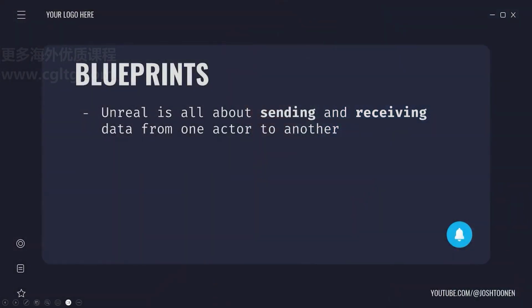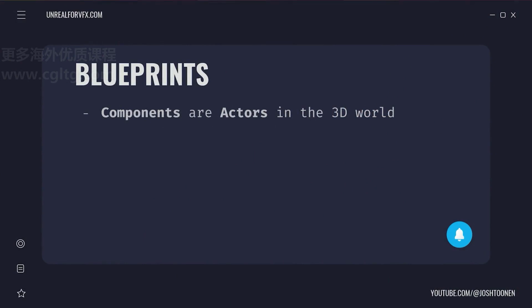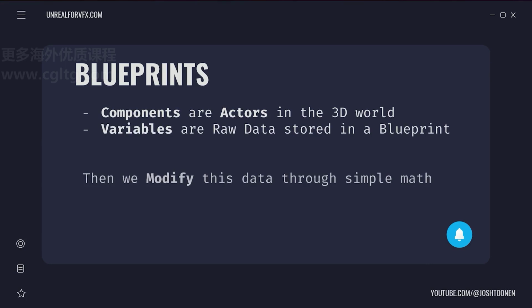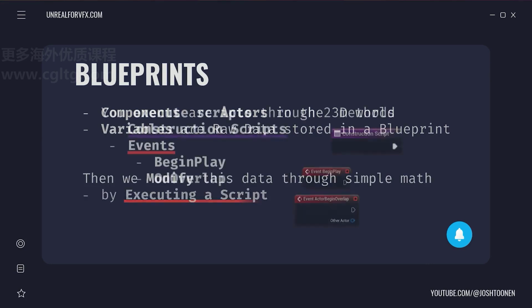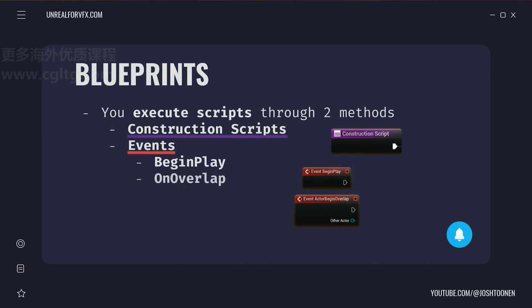The few things to remember are Blueprints are just about sending and receiving data. We store data through the components or the sub-actors within our Blueprint, or by creating variables, which we can then use to modify data through events and execution strings, which will be used in construction events and events themselves in the event graph.